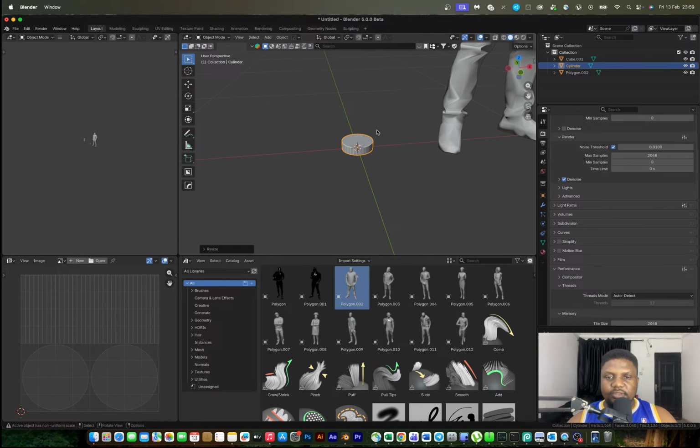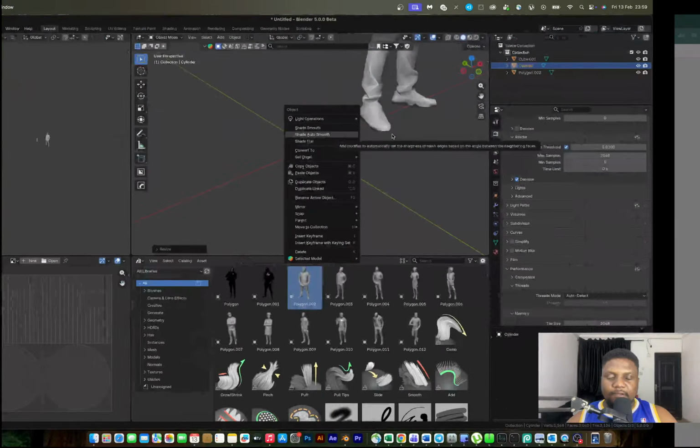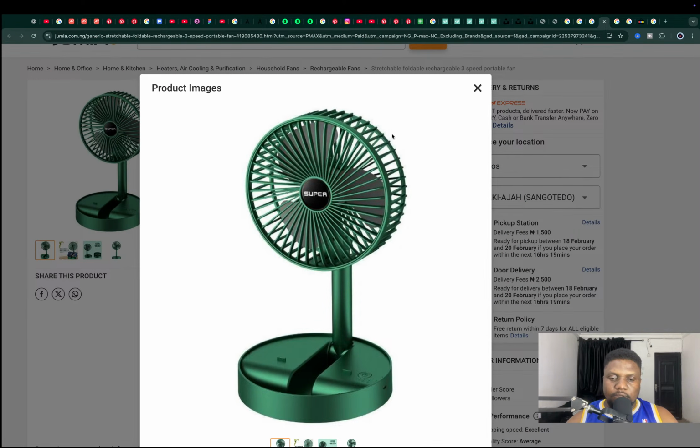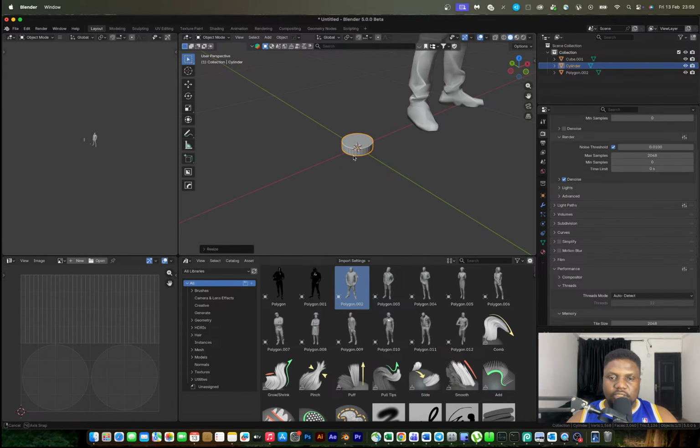I can frame to selected, and then it looks like there's something going on in here that looks quite different. I've not seen anything like this before, so I'm just going to kind of replicate what I see.